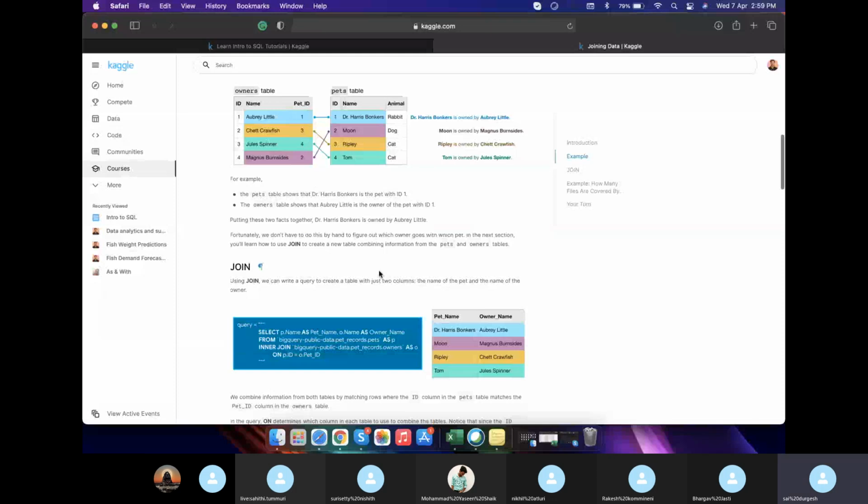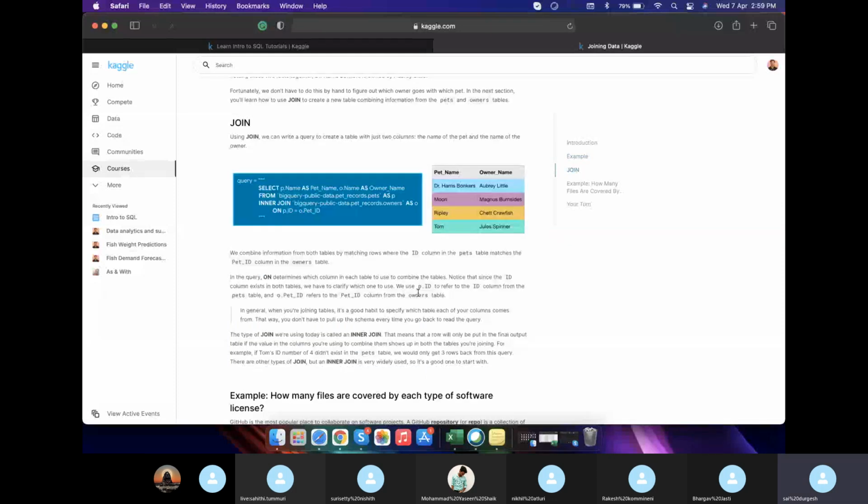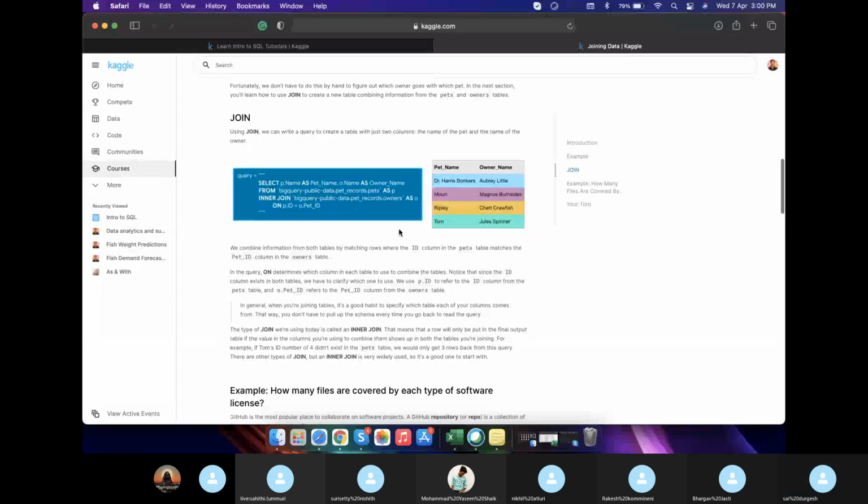To clarify which table each column comes from, p.id refers to the id column from the pets table, and o.pet id refers to the pet id column from the owners table, as we see here.